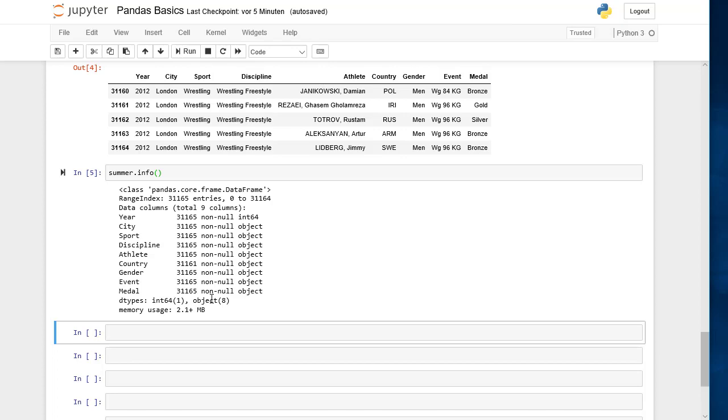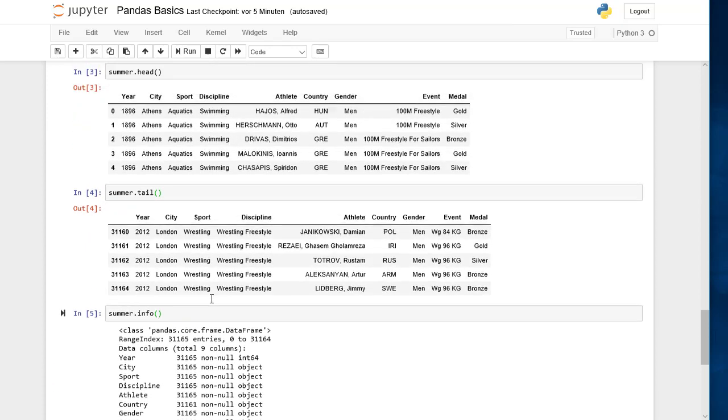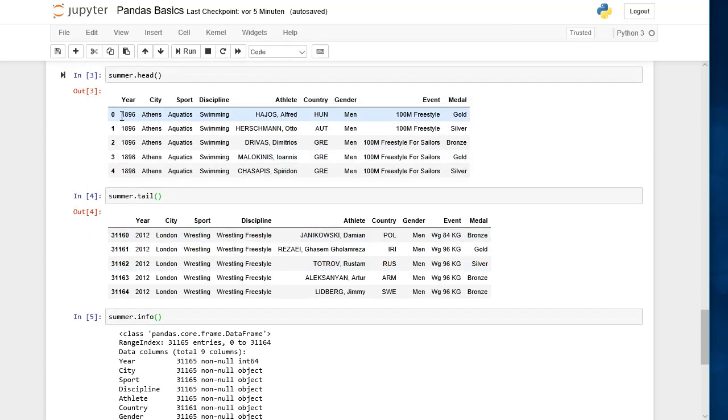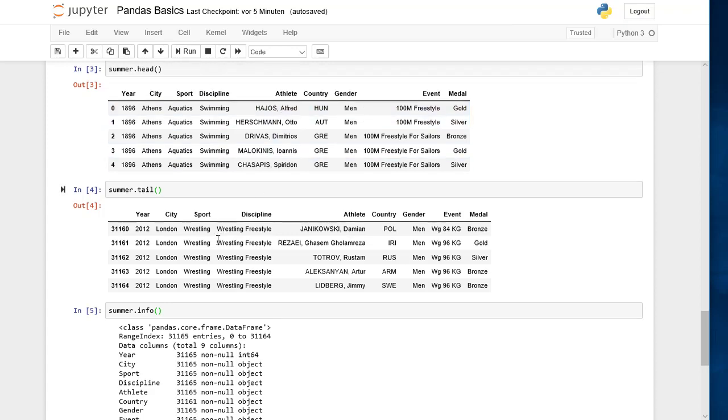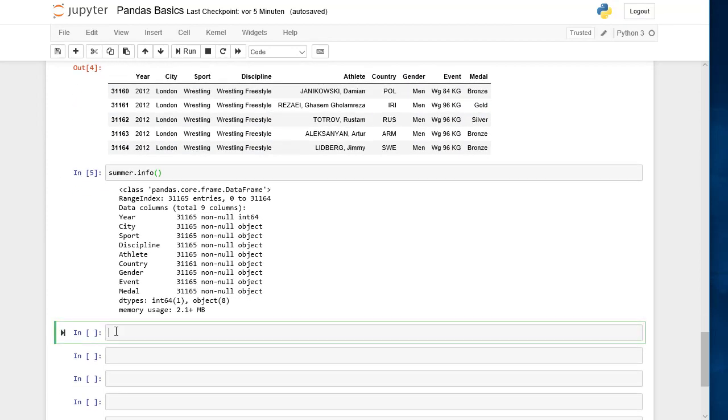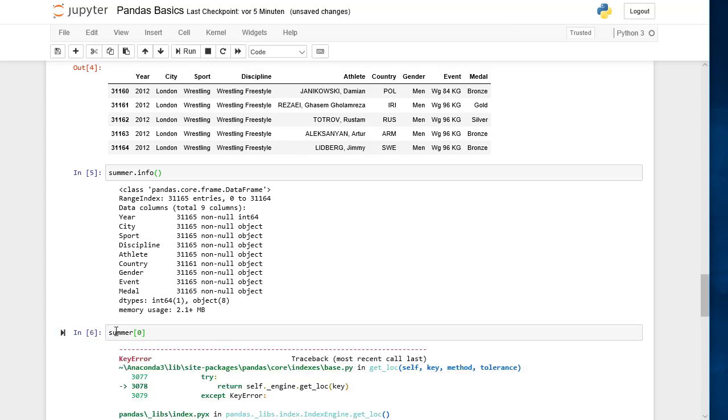Alright, so now we want to select single rows, and let's assume we want to select only the very first row, Alfred Hajos. And let's type summer. And in the last video we saw that by just passing the row label 0 does not work. And therefore we have to introduce our indexing operator iloc.